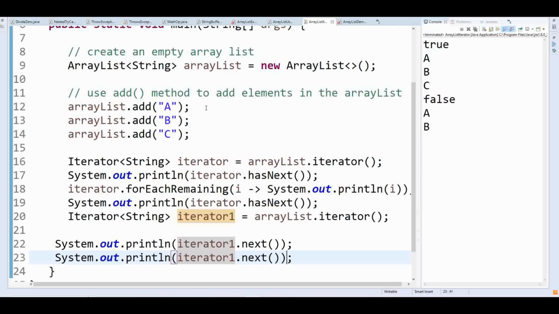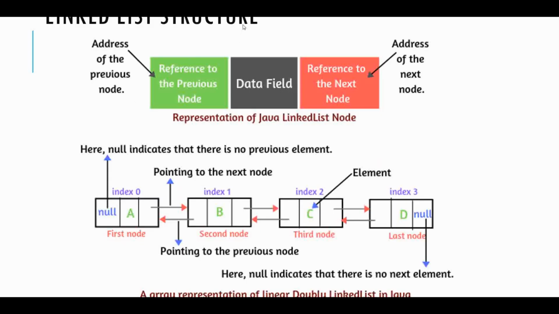In the same way there are various other collections. Okay, so there is linked list. When we speak about linked list, it is similar to the array list itself, but the only thing is there is a slight difference in how memory allocation happens, and we can implement the linked list data structure. Okay, and what they have implemented is a double linked list. So what do we mean by double linked list? This is the element that we have.